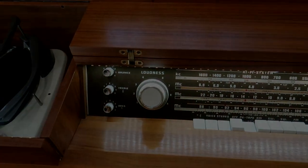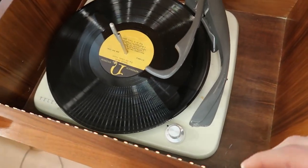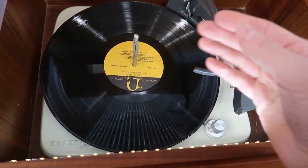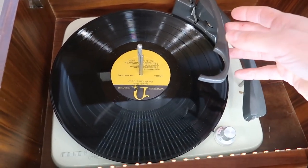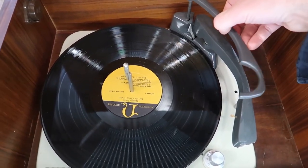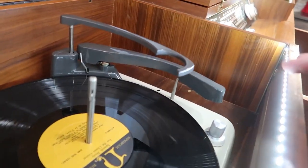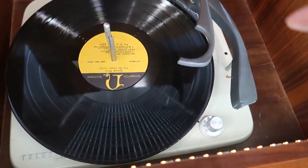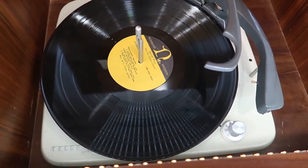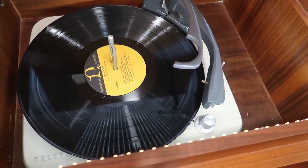Let's demo the record player. It does accept a 12-inch record, which is great. This machine is tricky to use — it is made to play up to two records at once, but we'll do just one. The arm position is very important; if it's not in the right position, it won't play. It actually has to be in the middle, suspended above everything else, not dropped down. Then turn the knob counterclockwise and the record will start spinning. Once it starts spinning, the armature will pick itself up and drop onto the record.